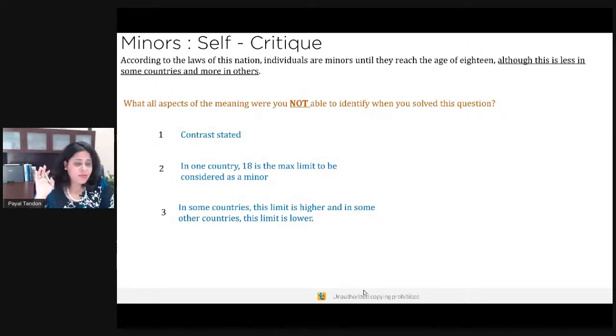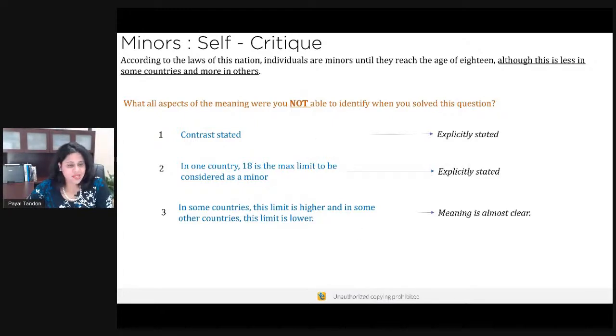And again, I'm not saying that if you understand the meaning, you'll be able to answer the question correctly. No, that's the first step that you have to do. Next, we'll come to what happens once you understand the meaning. Now, again, this sentence was absolutely clear in terms of meaning. If you notice, nowhere have I said you needed to draw an inference or do a summary. The sentence is very clear in what it's trying to communicate.